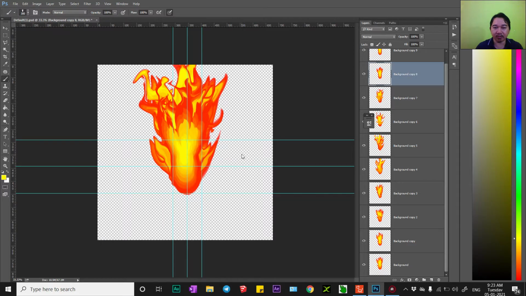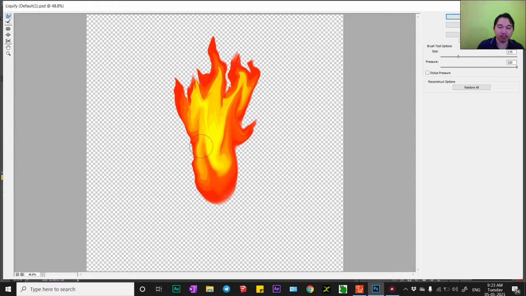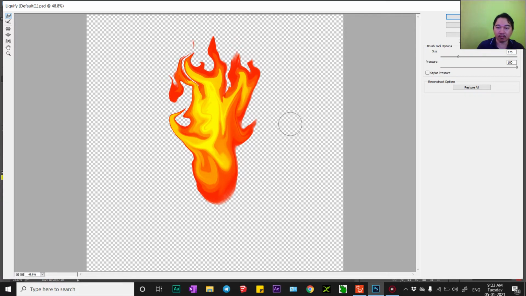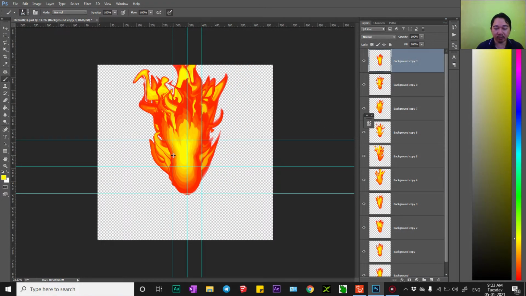Control Shift H. Okay, and another 10 frames.